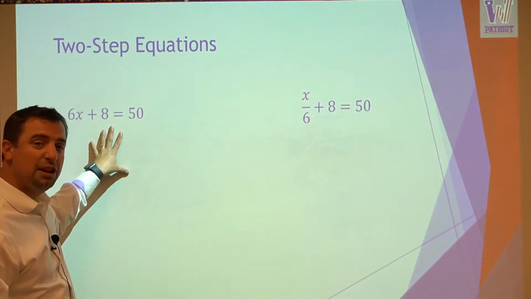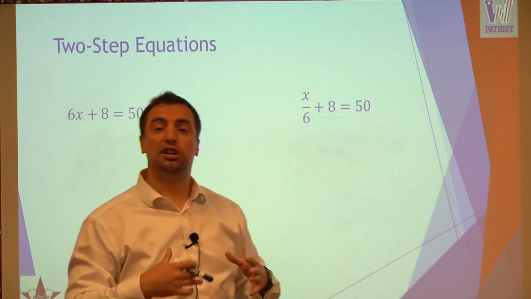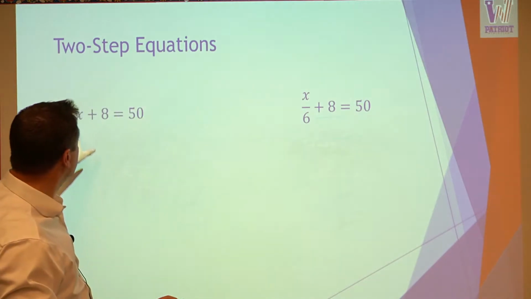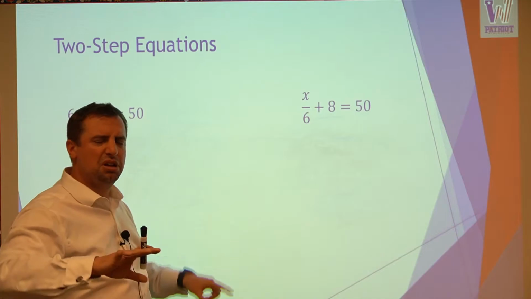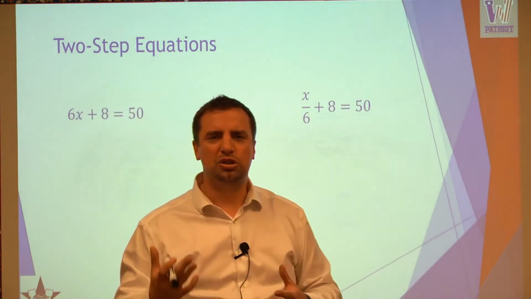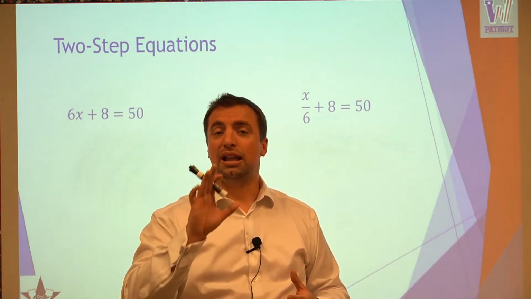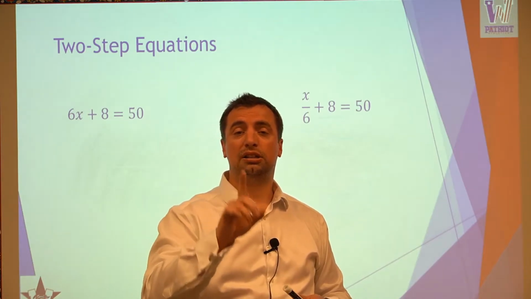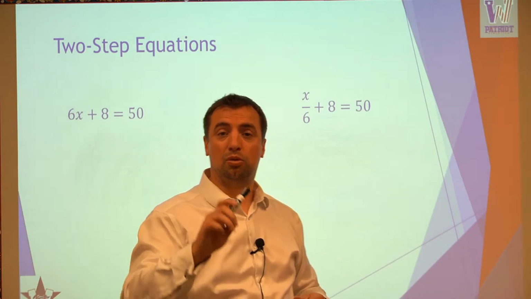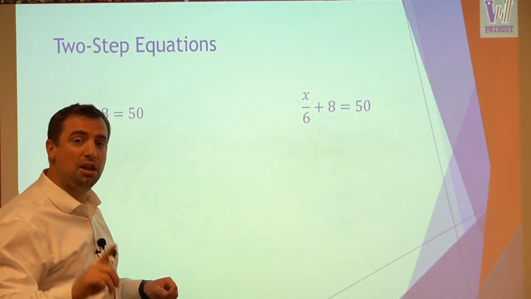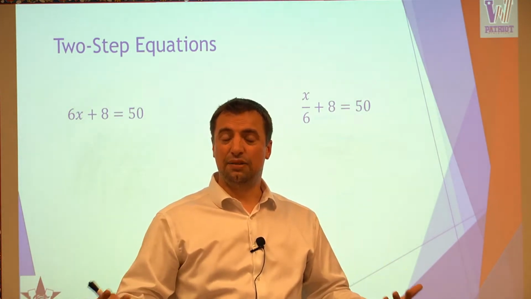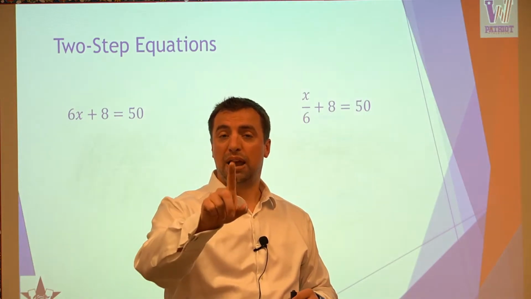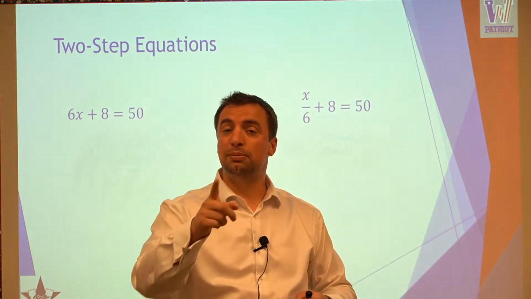Here's our first example, a basic two-step equation that you see all the time. Here it is: 6x plus 8 is going to equal 50. Standard way in which a two-step equation is going to be written. Now, let's follow our rules and make sure that we isolate our variable. Rule number one, right? Isolate the variable. How do we do that? By doing rule number two, which is the inverse operations. But we have to make sure we do it to both sides to keep it in balance.